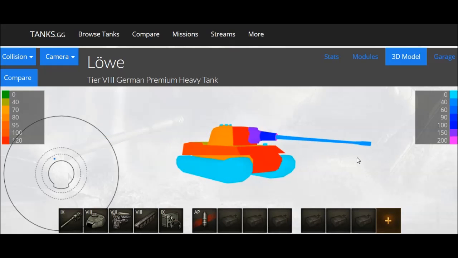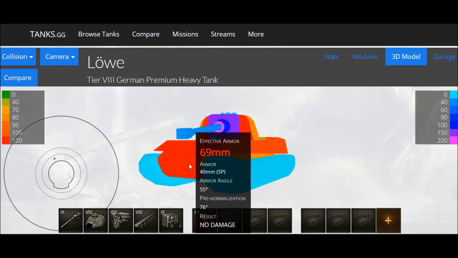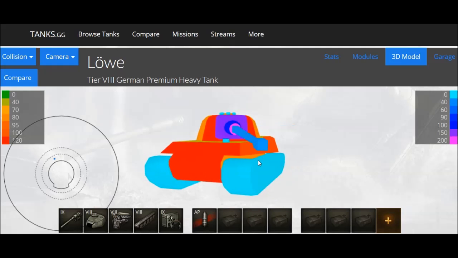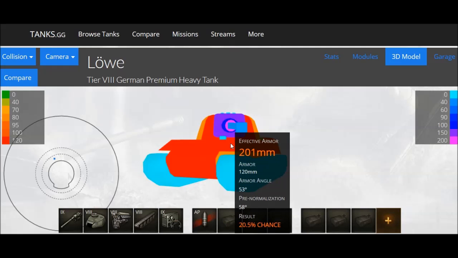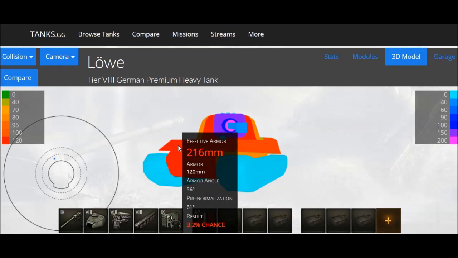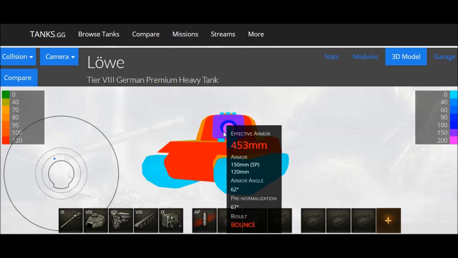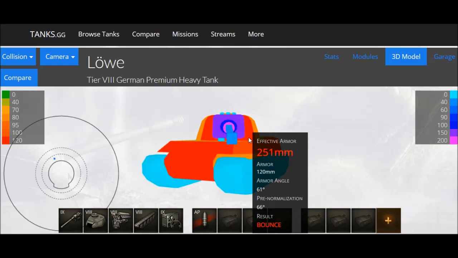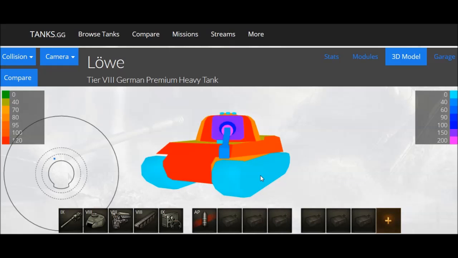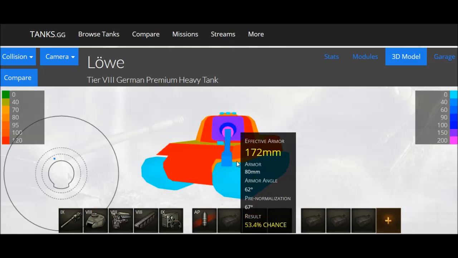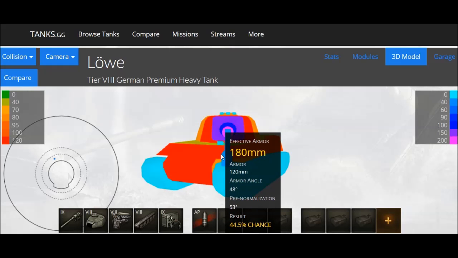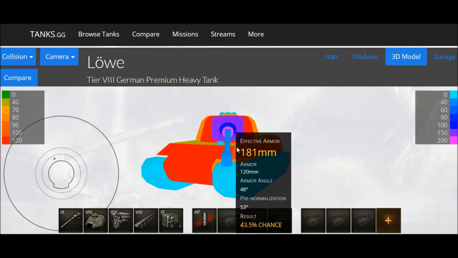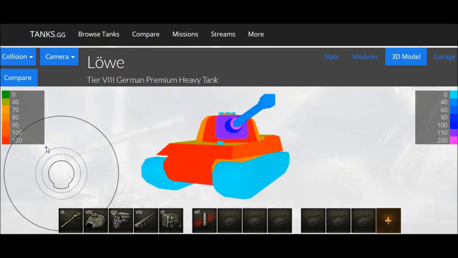This is the pre-buff Lowe, so still 120 front armor all over here, still the 80 side armor here. So yeah, here is why this area here being just 130 millimeters thick will not be good enough. Let's angle this thing roughly where the center of the gun is. Let's see, I'll probably put it about here. That seems about good there. Now, here's the problem. You cannot side scrape in this thing without showing this area here. That's 180 millimeters of, hang on, I need to raise this gun. It's annoying me. That seems about right there.